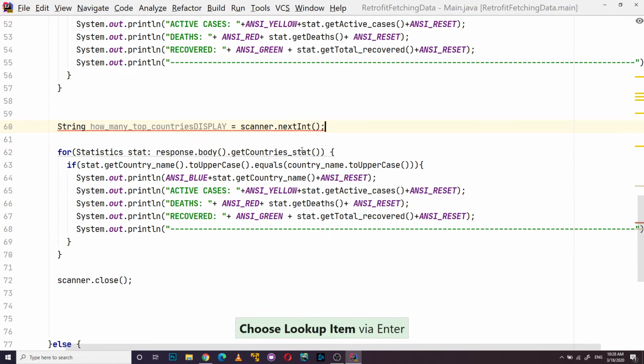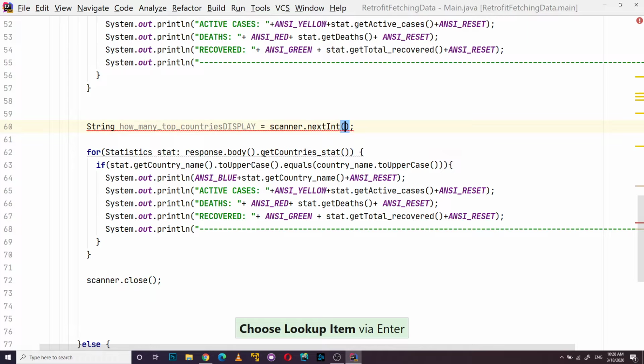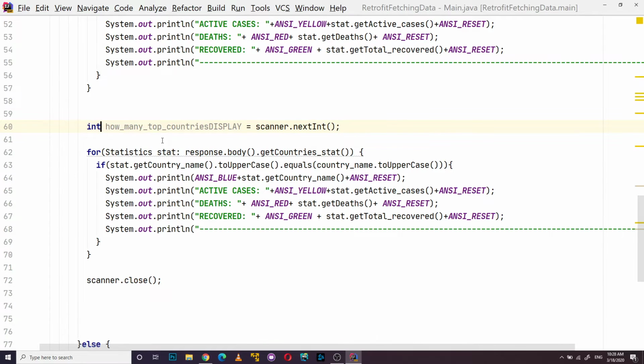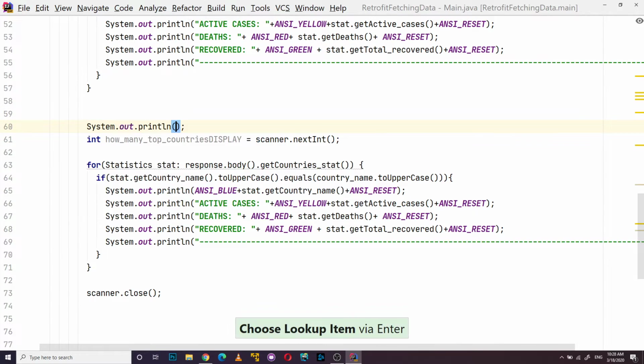Scanner next int, maybe, yes. Oh, sorry, not string, it's int. How many top countries to display? And you're reading here, we need to enter how many top infected countries to display.